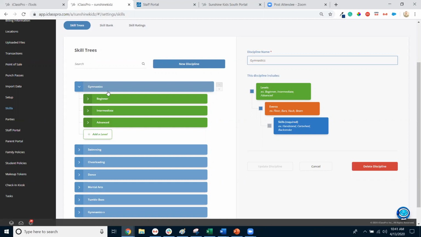Now, because of that, we generally recommend making sure that you are giving credit where credit's due by utilizing the system to its fullest extent. And what I mean by that is be sure to put in all of your events. Even if you're a rec program, a regular rectangular trampoline at your facility is still a piece of equipment that they can achieve certain skills on. So even if it's conditioning, strength training, sometimes we've also seen attitude has its own discipline in certain accounts.